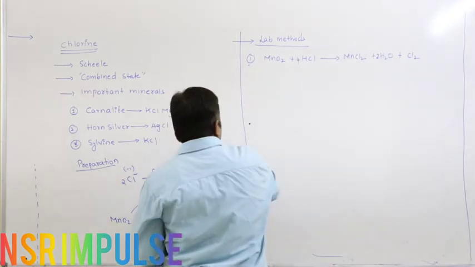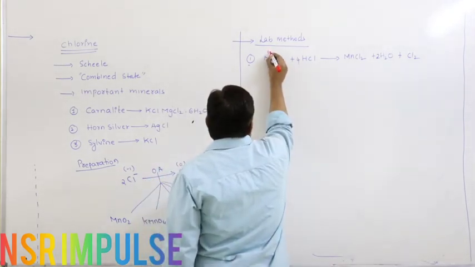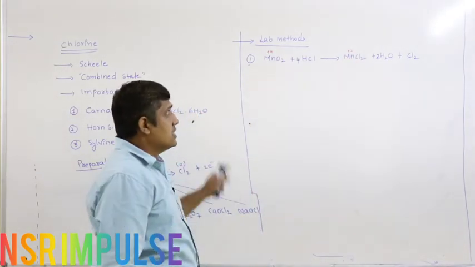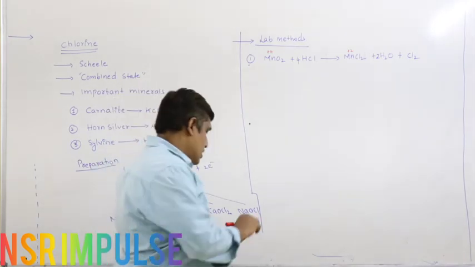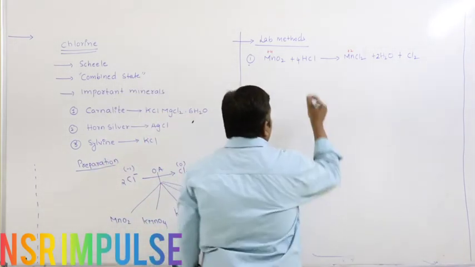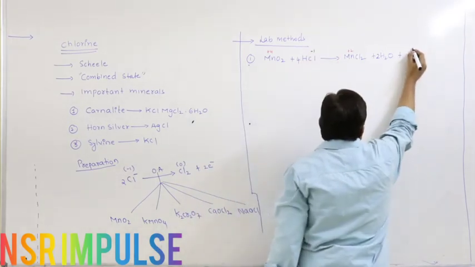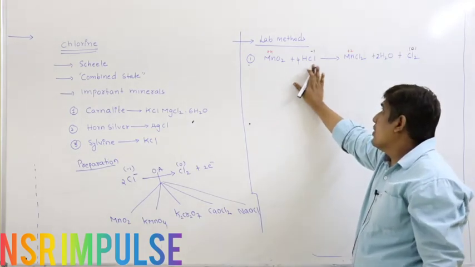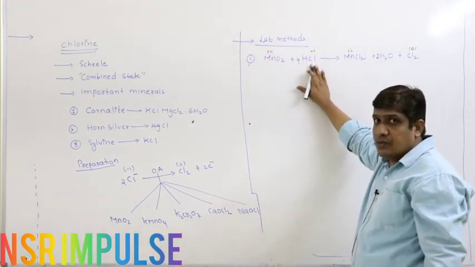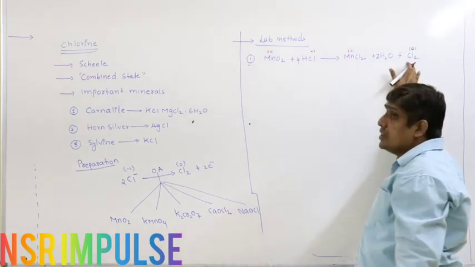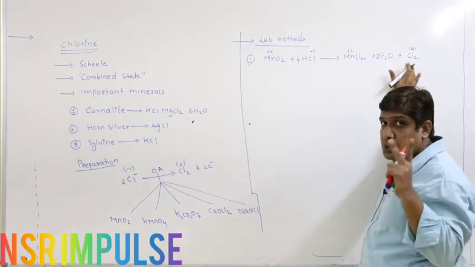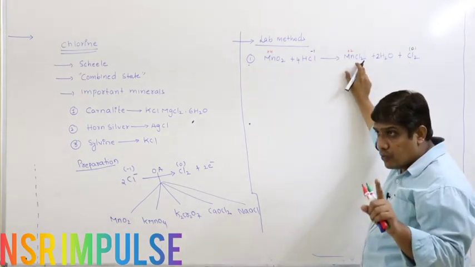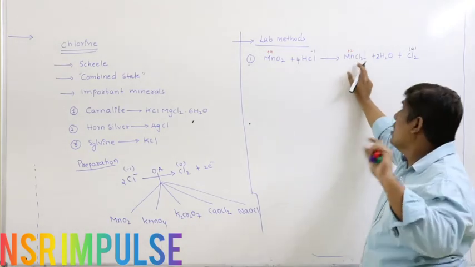Now let us assign the oxidation states. Manganese is +4, here it is +2. This is our oxidizing agent, it itself has to undergo reduction. Coming to chlorine, -1 to 0. We have 4 chloride ions. 1 mole of MnO2 reacts with 4 chloride ions and converts 2 of them to 0 oxidation state. That means it can oxidize 2 chloride ions, and 2 chloride ions remain as such. Out of 4 chloride ions, only 2 are oxidized.